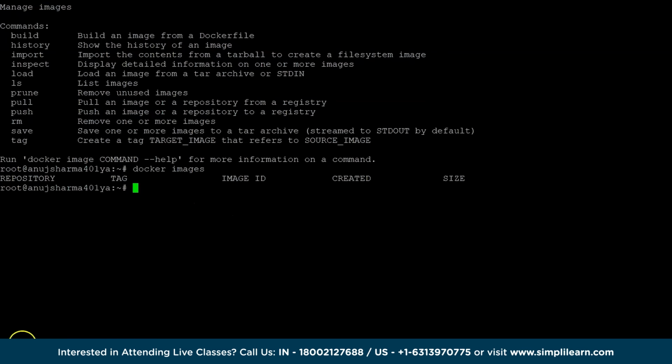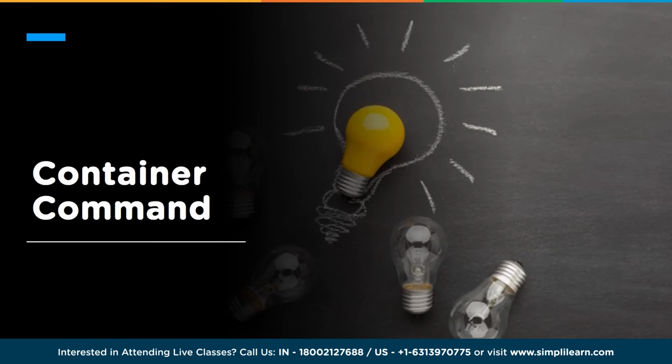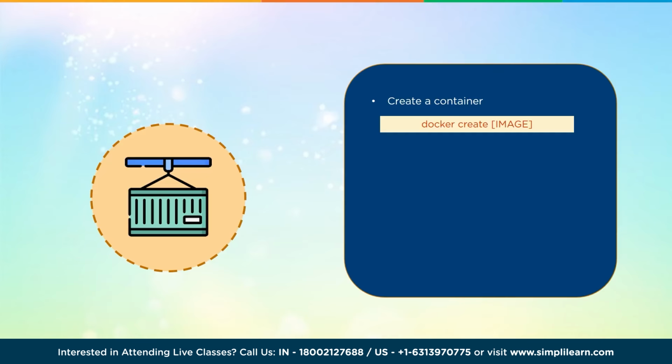Now let's go back to the document. The next section over here is the Docker container commands. All the commands related to Docker containers are what we are going to talk about here. The very first one is creating a container. In order to create a container, you can run the command docker create and the image, because for a container you require a Docker image, that's a prerequisite. Once the Docker image is prepared, you can simply run the docker create command, and that will help you create a container on your system.